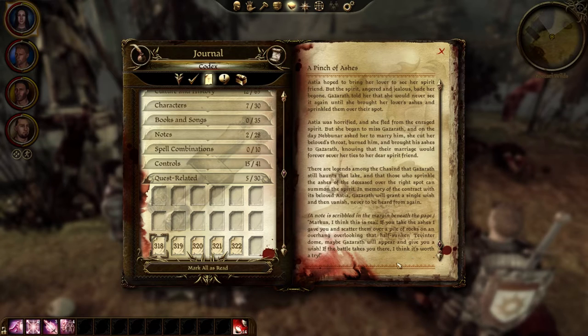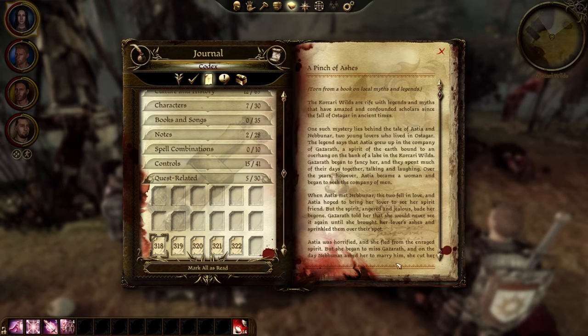Marcus, I think this is real. If you take the ashes I gave you and scatter them over a pile of rocks on an overhang overlooking that half-sunken Tevinter dome, maybe Gatherers will appear and give you a wish. If the battle takes you there, I think it's worth a try.